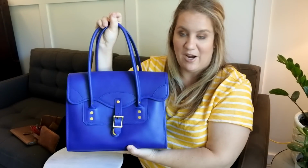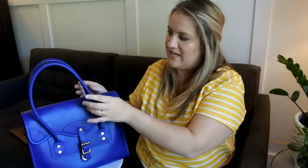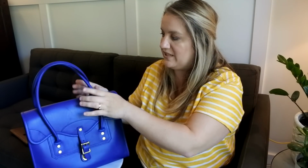So these rolled handles are just really comfortable, really stylish to wear in the crook of your arm. You can roll them all the way up your shoulder if you want, but on me, it doesn't really work, but it might for some other women. But I like wearing it in the crook of my arm. I'll model it at the end of this video. Now that you've seen an overview, I can go into the dimensions of the bag.